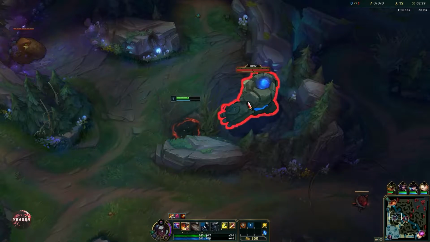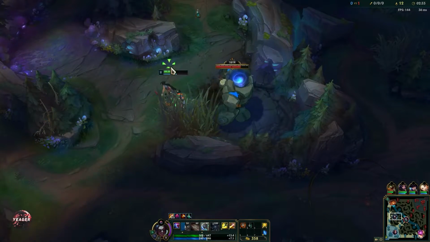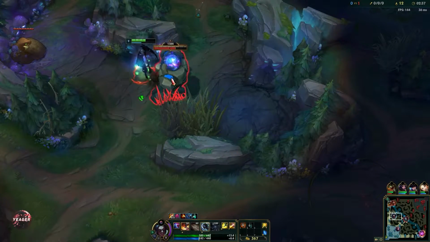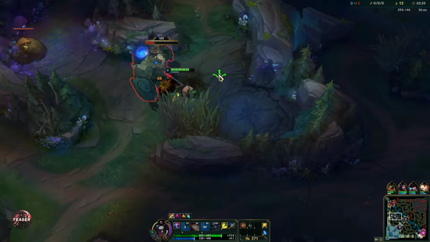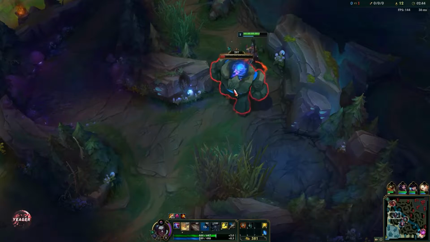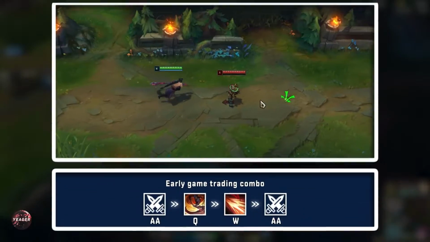So you can take the blue right now, and you can look for a gang afterwards, and if you can gang, then we can just finish the grump. Use the E here when it's off cooldown. Be sure to kite the camp as well, so now we have level 3.